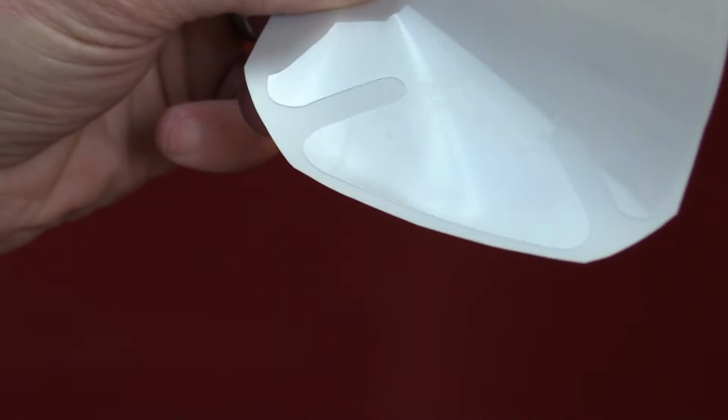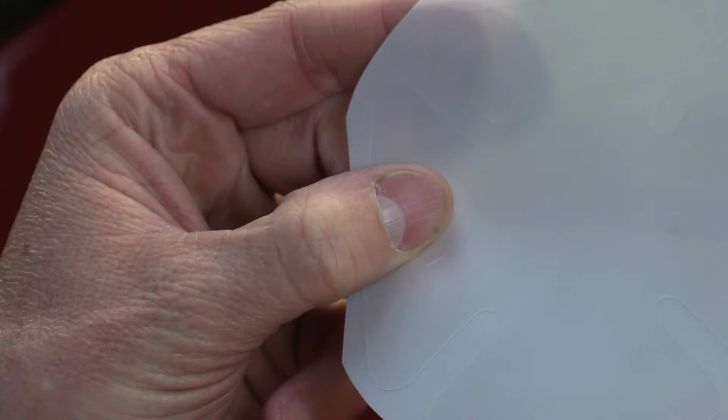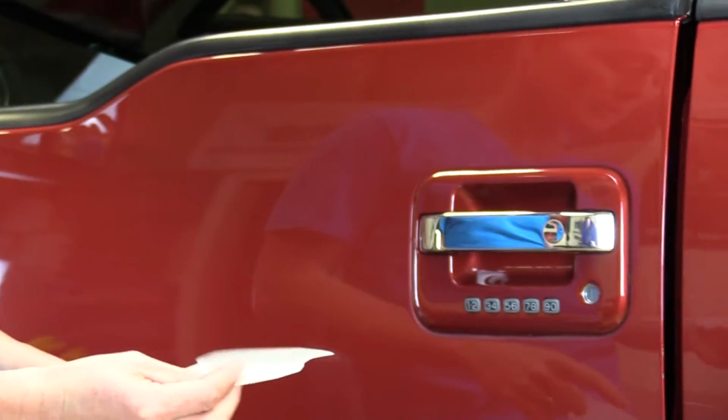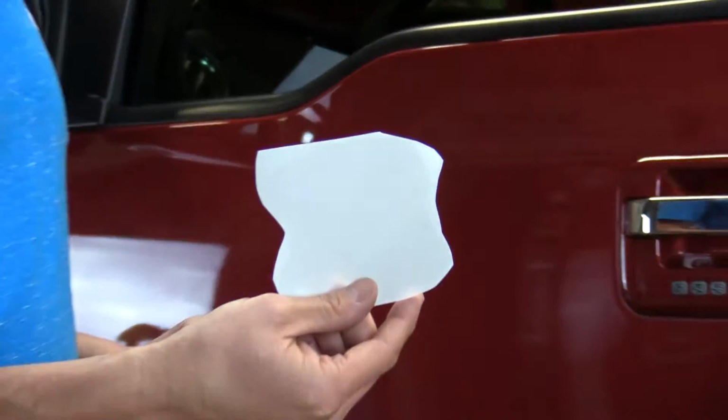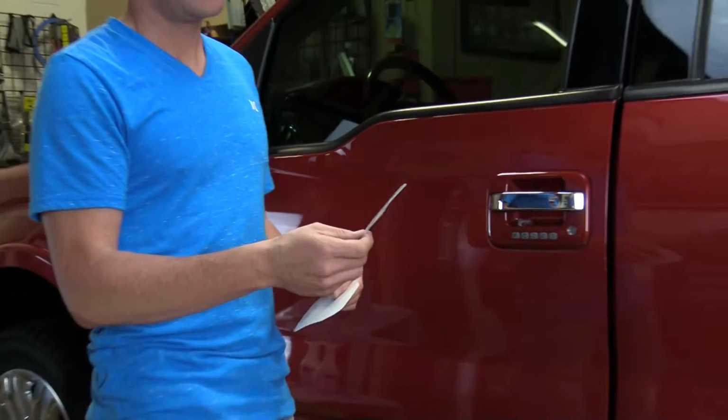This one would be used for more of a curved installation. It has these little relief cuts. For this 2010 Ford F-150 today, we've chosen this one. It's going to give us the most coverage and be the easiest to install.